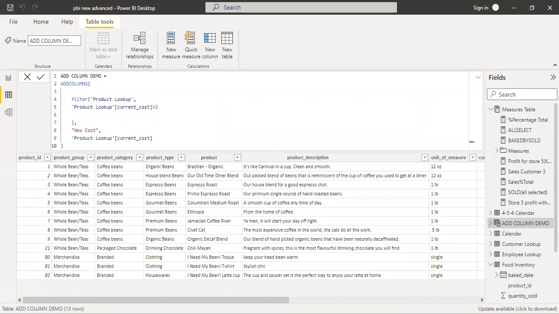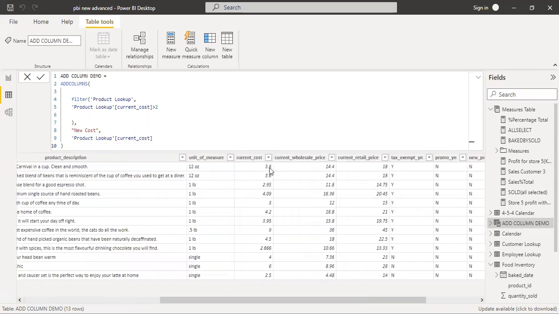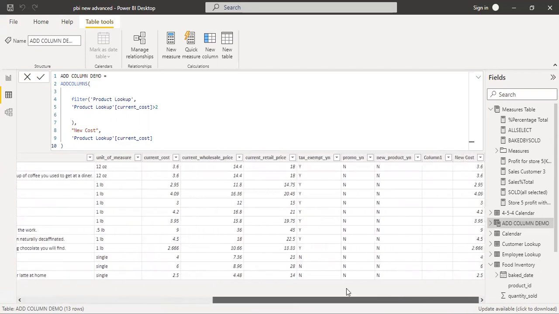See guys, I have retrieved a product lookup table. From there, I filtered current cost should be greater than 2. So let's see. All the current cost available here is greater than 2, and there should be a new column called new cost.